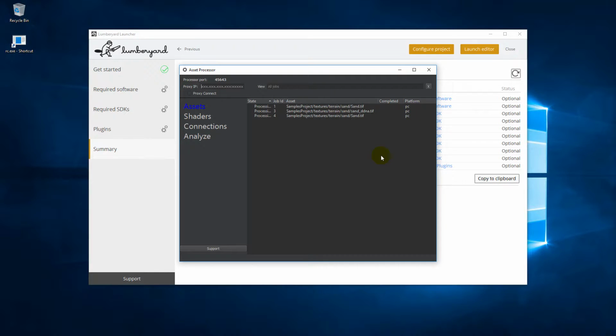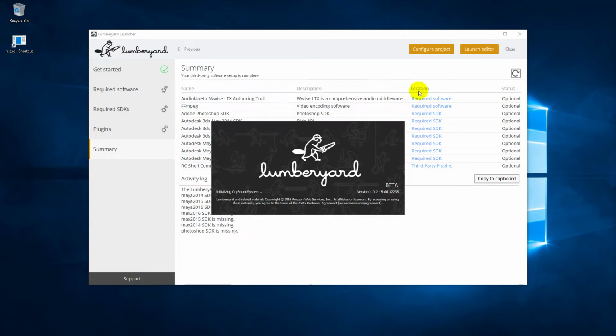You'll see they get processed here. So we have something to work with. The steps are all the same. You just put the gloss into the alpha of the normal, and you export your albedo as terrain albedo, and you're good to go. Going to close this. Wait for Lumberyard to start.